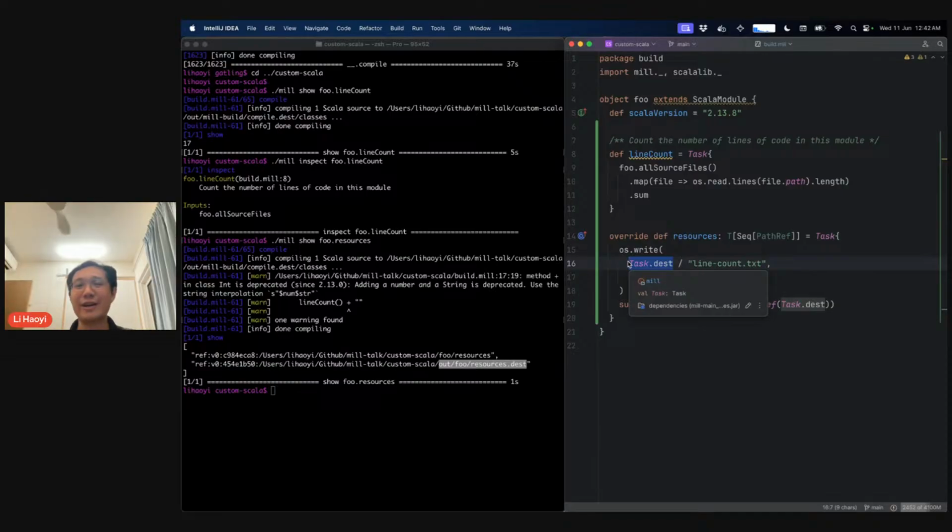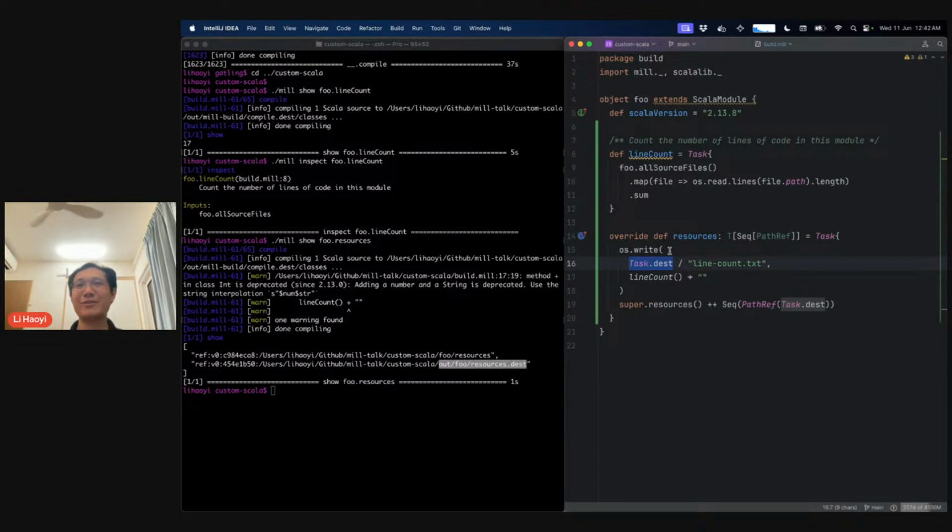Why don't we just write to a random path in the out folder like SBT or Maven or Gradle or other build tools do? Well, the answer is the file system in any build tool is really like the world's biggest global mutable variable. Anyone can read from anywhere, anyone can write to anywhere. You don't know who's reading from where and who's writing to where, and you don't know who depends on who based on file system reads and writes. And generally, this becomes one big mess.